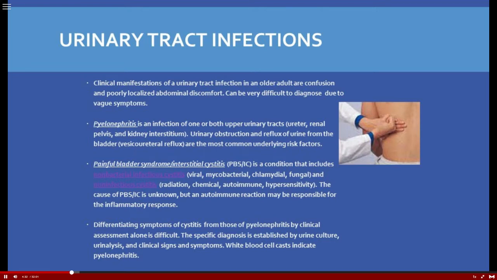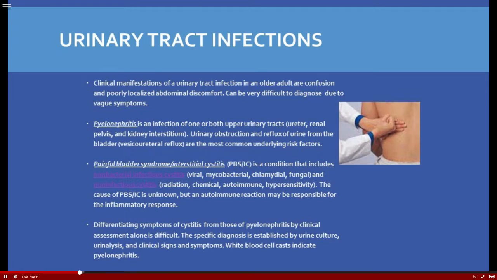The interesting thing about pyelonephritis is that they will have, excuse me, white blood cell casts in their urinalysis. Now, that's not always going to happen, but whenever you see white blood cell casts, you really think there's something going on in that renal system, because that's the only place they're formed. In fact, the only place they're formed is actually in the tubules. So that gives you a heads up that you really need to differentiate what's going on in that renal tract.